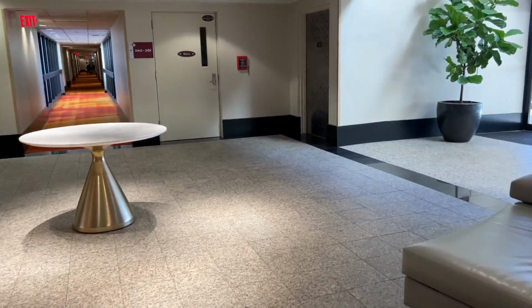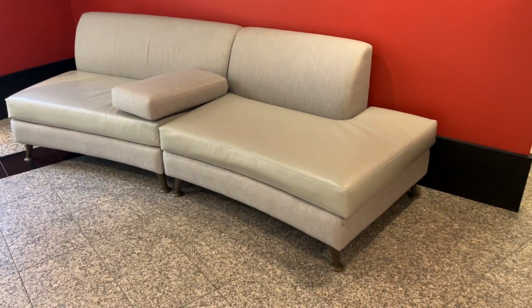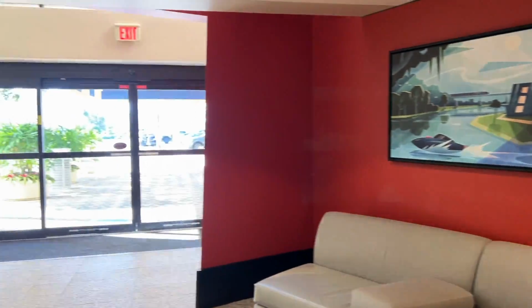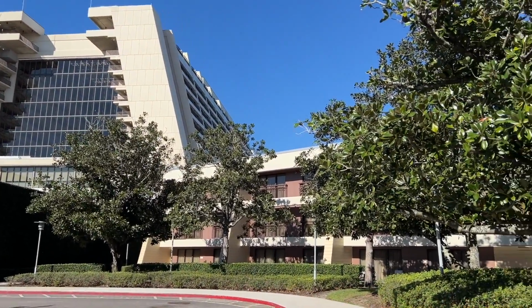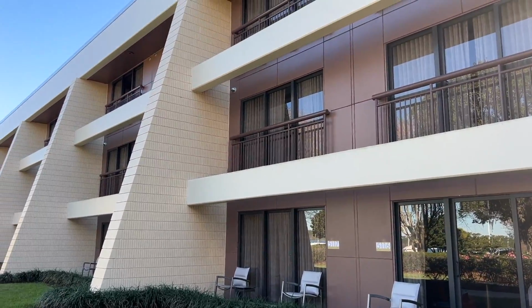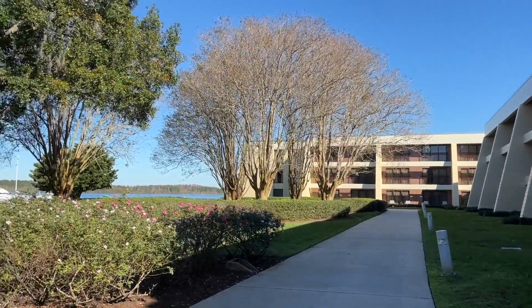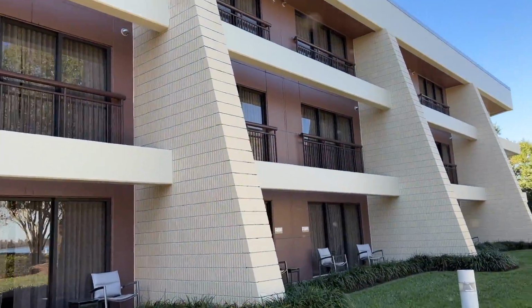One thing to note is that this area is actually, I found, a lot quieter than the A-frame. Because of the big cavernous aspect of the A-frame, it can get kind of loud. Not so loud when you're in your room that I think it's bothersome, but if you're very sensitive to noise or you have kids that are going to be napping, the garden wing is quiet. They have lake-facing rooms and garden-facing rooms, so it's very peaceful back here.